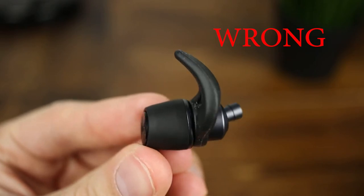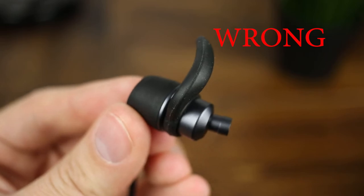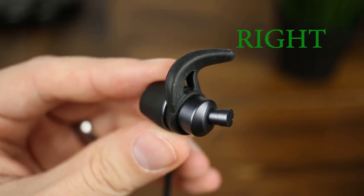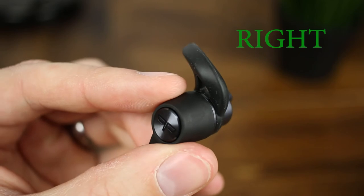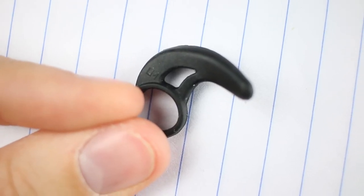I had the right wing on the left and the left on the right. In previous pairs of headphones the wings have had a concave curve to them, and to me that curve meant right ear, and if it curved the other way, left ear — so I switched them. What I didn't realize is that the wings themselves actually have the proper marking for which earbud they're supposed to go on. Since I put the ear wings on the correct sides, I've had a much better experience with both the sound quality and general fit of these headphones.